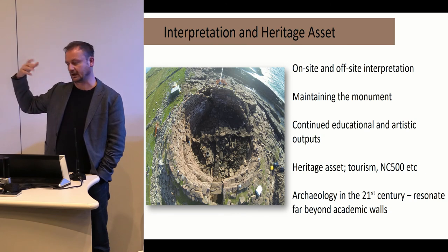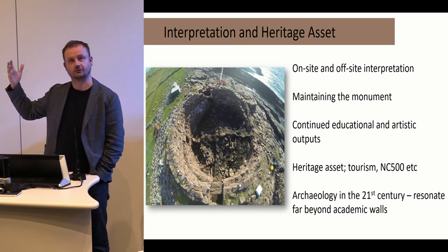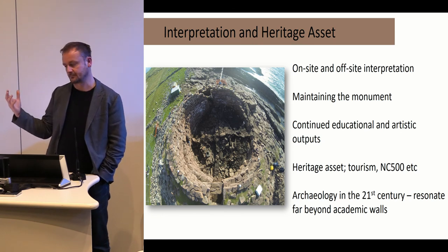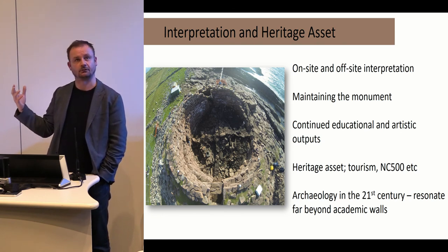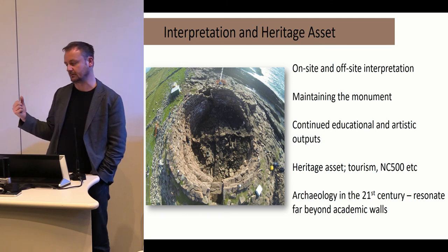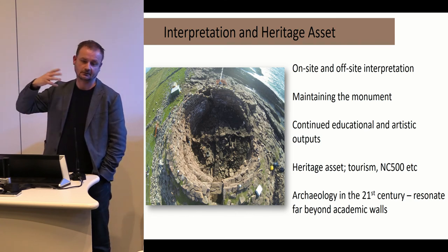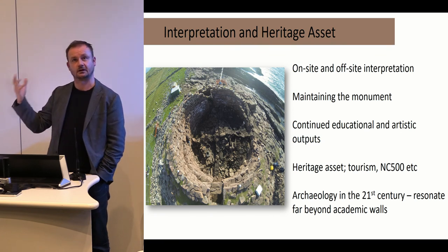It's a scheduled monument, you have to get their advice. Of course you do, they're the experts on things like scheduled monuments, conservation and the like. And just getting really dedicated people on the ground who have serious, serious commitment to longer term educational, social and economic things. I think this is the way that archaeology should be done. It's been done. I thought the lady's presentation this morning was brilliant. That's exactly what should happen.